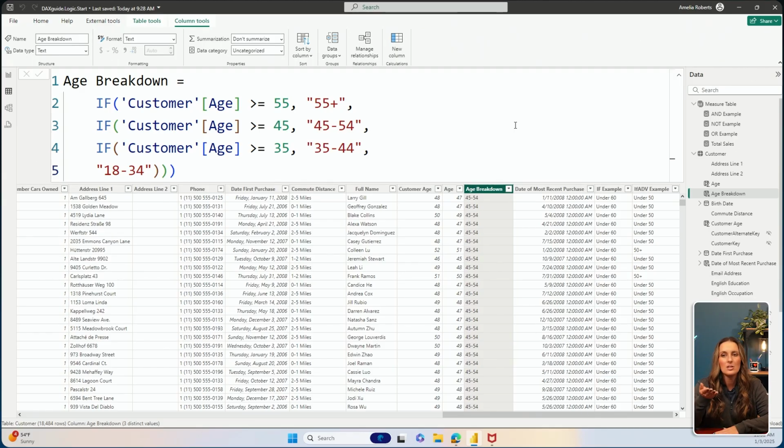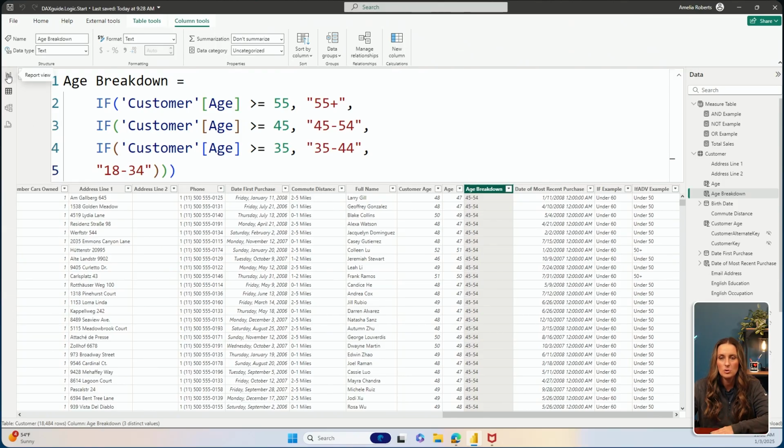But this is another example of how you can continue to stack if statements and then just provide one false narrative at the end for this. This looks awesome. I really like how this turned out. I'm going to show you in a visual here in a second why I like to do this type of grouping. But let's go make a measure really quick using the if function.